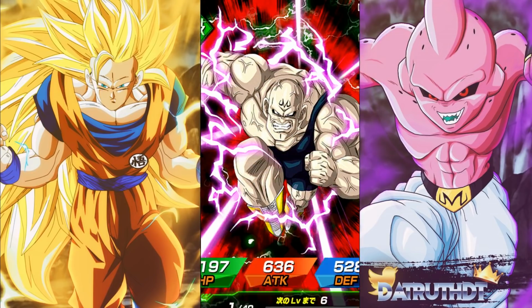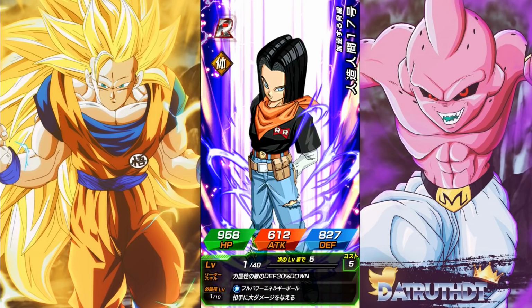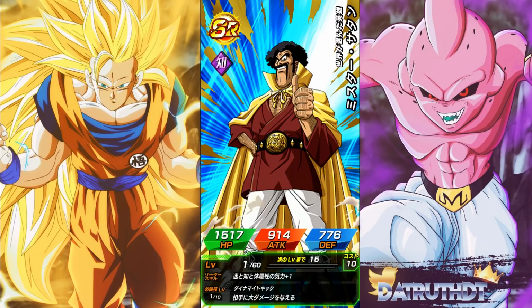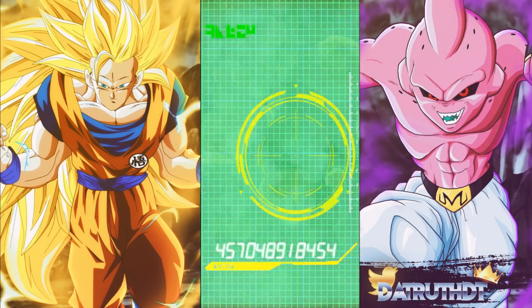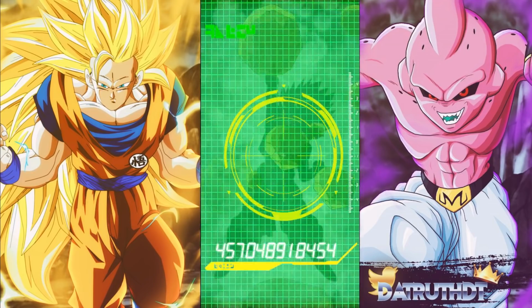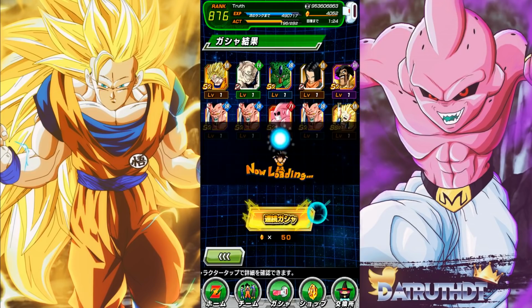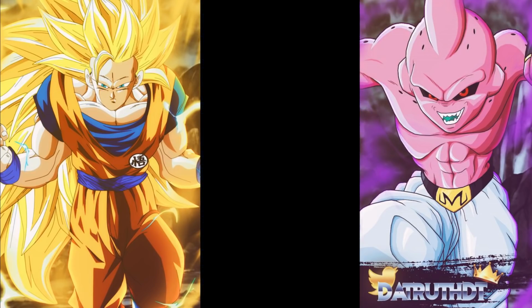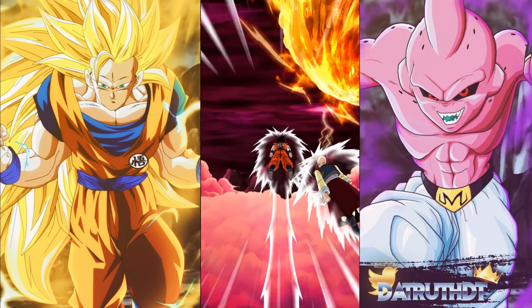Oh boy, I don't know. Something about it. What are we, one LR in this video too, and it's just only the AGL Majin Vegeta? Damn it. Oh no, I'm not in the mood for a shaft like this. Oh no, brutal. All right, another 10k stone banner coming right up.